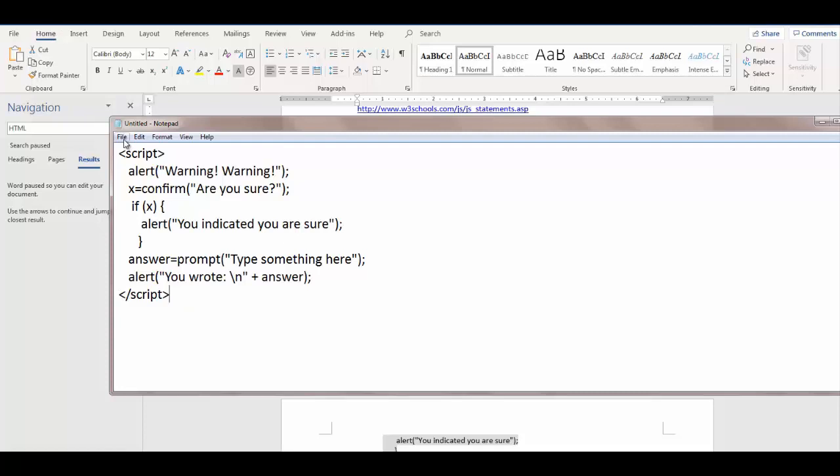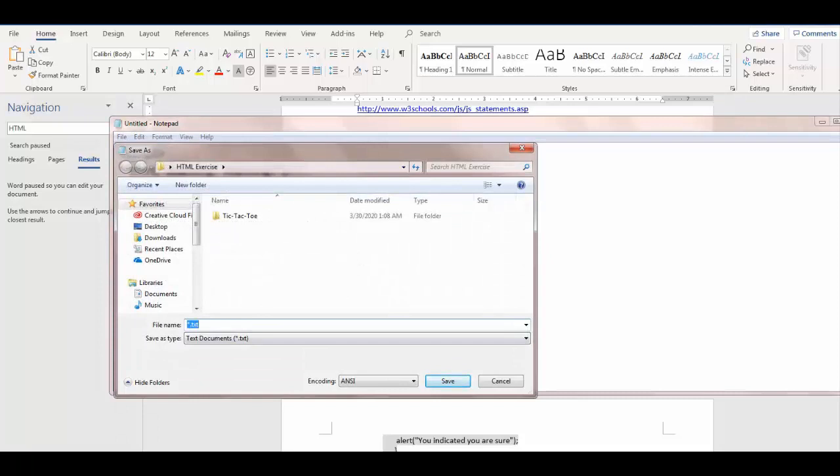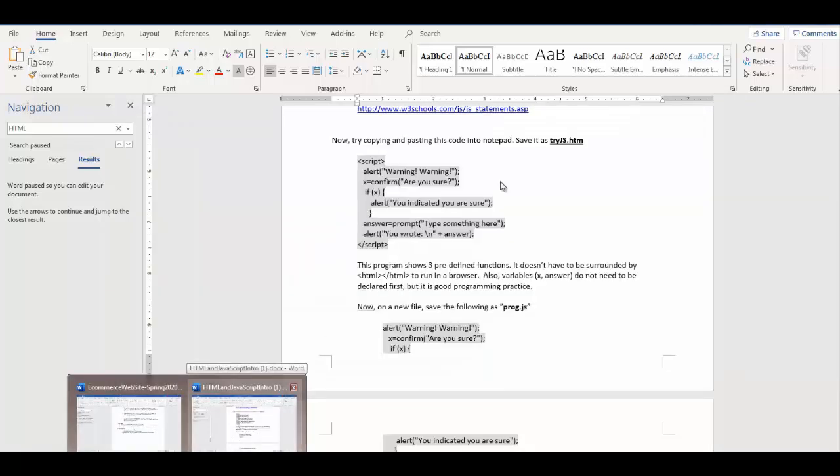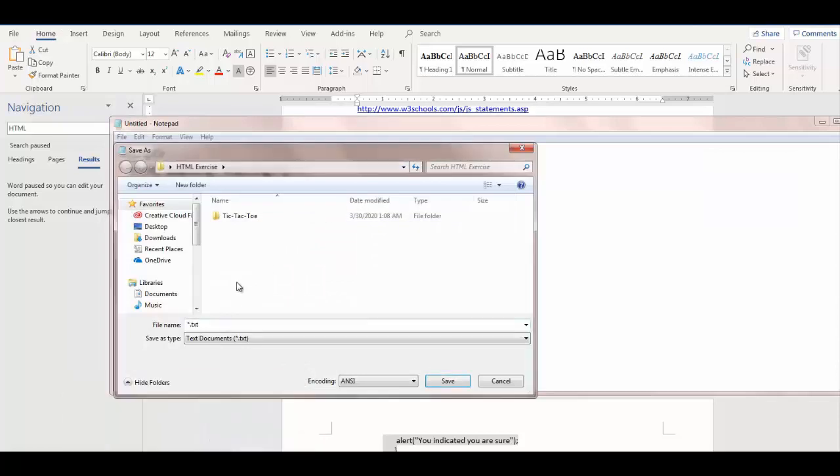And you're gonna click file, save it as. What was the name again? Try.js, right? So we're gonna save it as try.js.html.